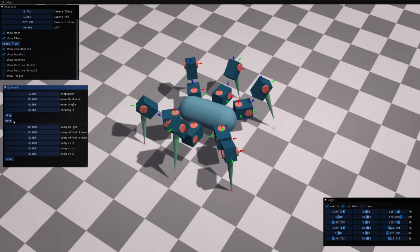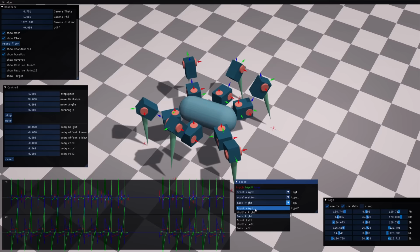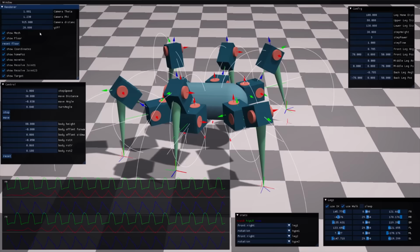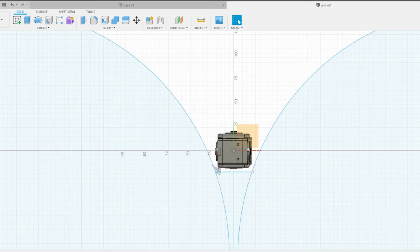I also made some real-time graphs, so I could monitor stuff like the motor speed and acceleration. This helped me find a good design for the servos that I was going to use. And with that, I built a fully functional Hexapod without spending a dime. So if you want to get into robotics, but don't have much money or a workshop, this is a great way to start. Now, let's try out what I programmed with the real robot.